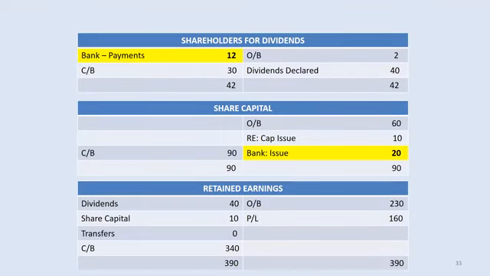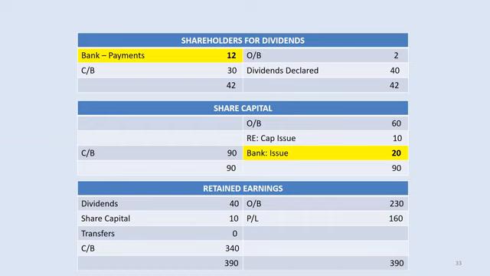We've started off with our opening balance of 60,000, taken from our statement of financial position. We then said the capitalization issue would be debit retained earnings, credit share capital with 10,000. And then we said there was an issue for cash. It would be debit bank, credit share capital, and we didn't know what the value was. So we balanced our accounts out, and we then found that this missing value on the credit side was a value of 20,000 Rand. We therefore know now how much was actually sold in terms of our shares.